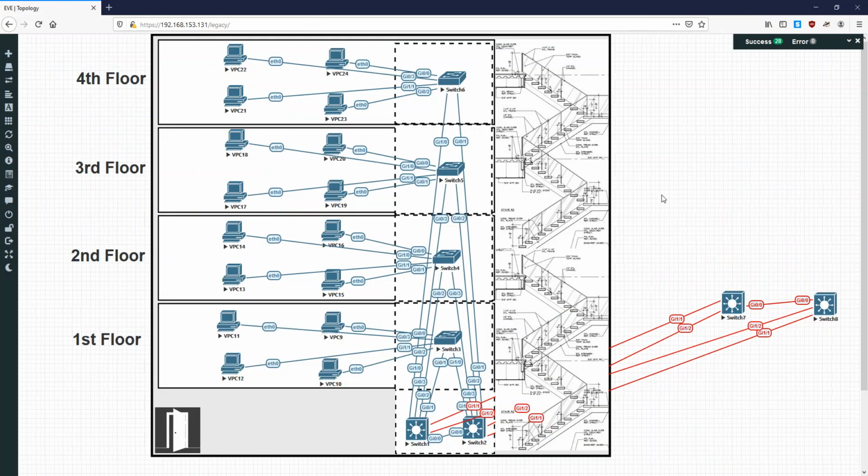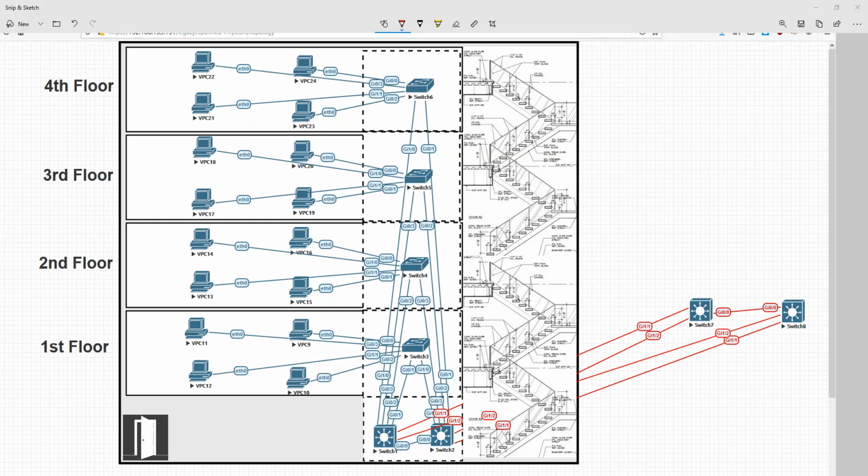Okay, so as you can see, I've cleaned up the topology a little bit, and for your own edification, I've added in a graphic of a building to denote the actual physical building in which we're working. So let's say, hypothetically, we've got this company called IPvZero Solutions, and here we're looking at the London branch. The London branch has got 4 floors, and at the very bottom floor we have our distribution switches, located at the bottom of the building.